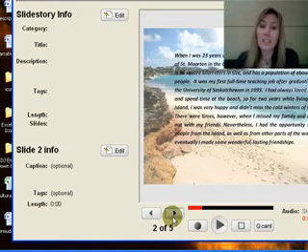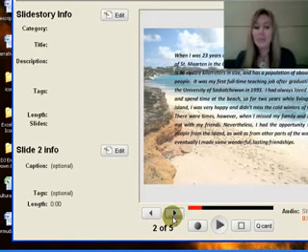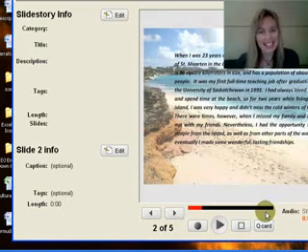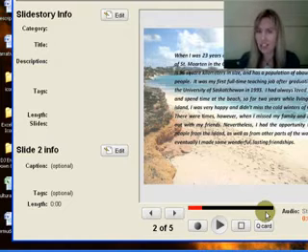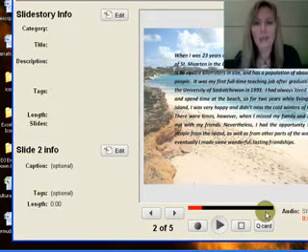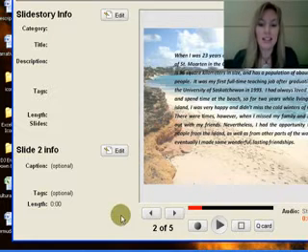Click it. Now, like I said before, each slide, maximum 60 seconds. So you don't want to have a rushed narration. I don't think that's a good idea. So you may want to make your slides with less text on each slide. So just keep that in mind as you're producing these.